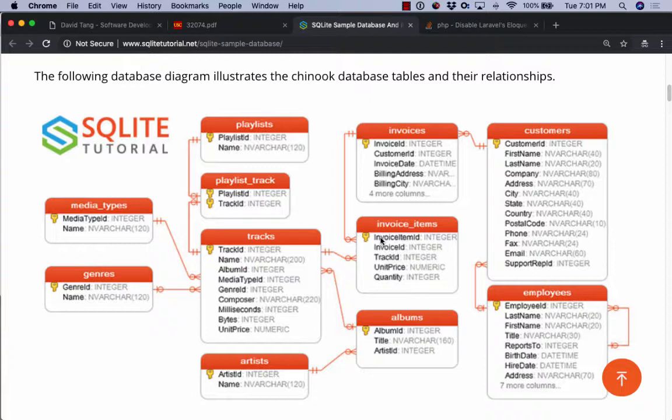Does anyone know what relationship exists between playlists and tracks? Yeah, many to many. Nice. A playlist can have multiple tracks, but a track can belong to many playlists. And this is like the example you mentioned with genres, where you asked whether a track can have multiple genres. It would need to be this many-to-many relationship, just like what's set up right here.